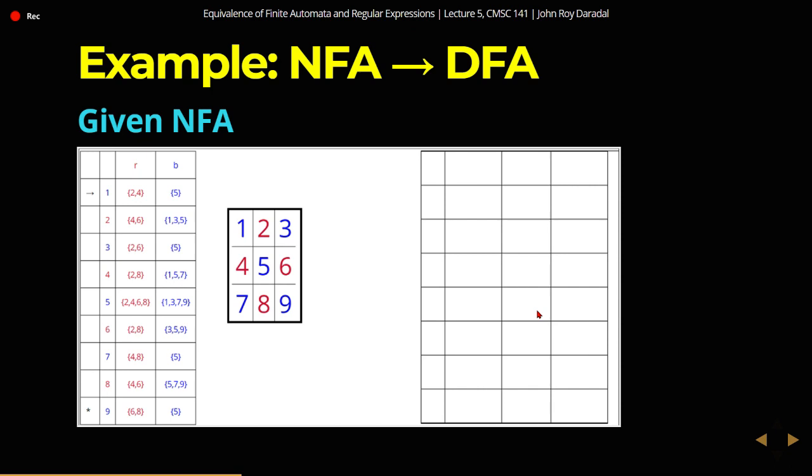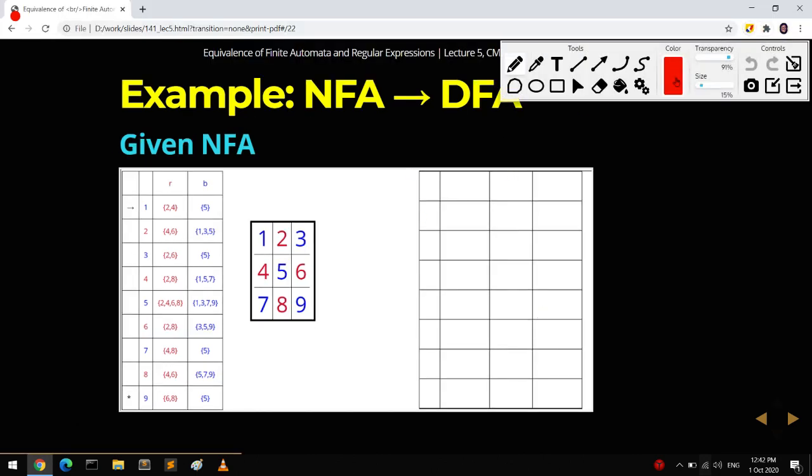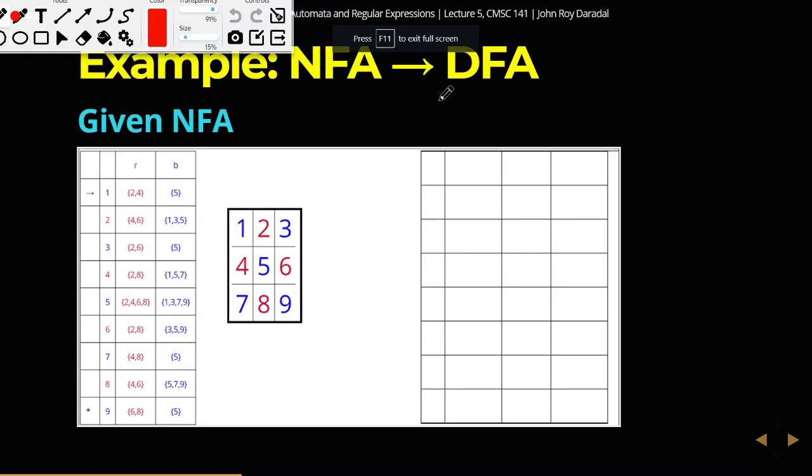Okay, so now we are ready to see an example of how to convert an NFA to an equivalent DFA. Remember this NFA from the last video, wherein we had a 3x3 grid with the numbers 1 to 9, and there are red and blue colors.